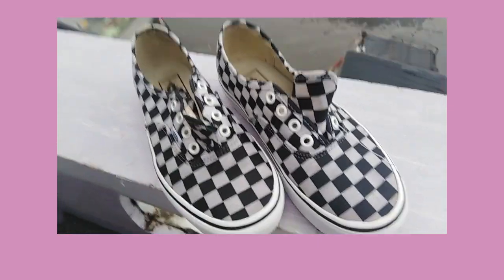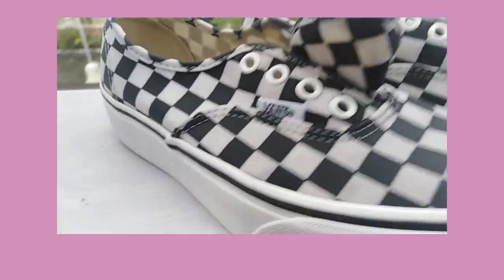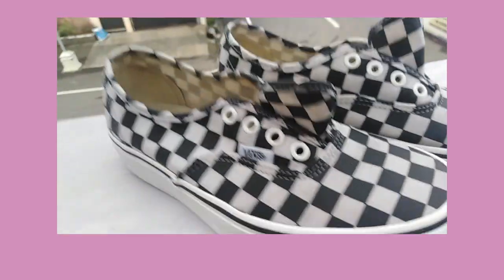Bye! This is how the Vans look right now. I think the soles are pretty white and it's still drying, it's still pretty wet.